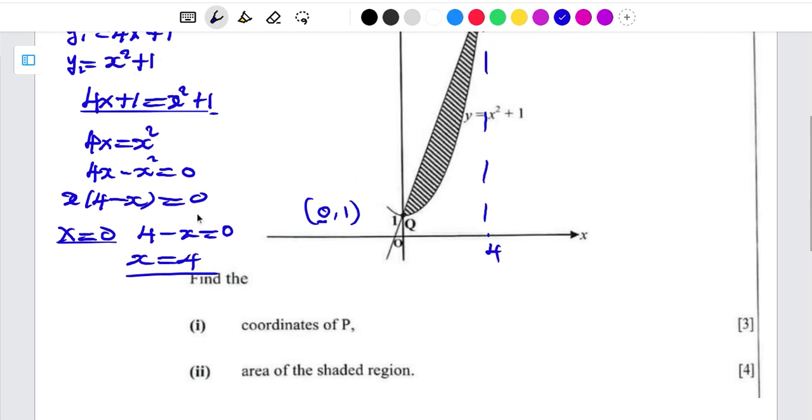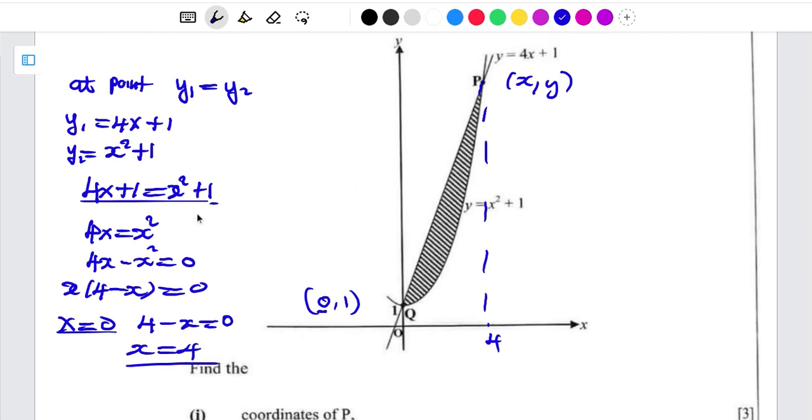So now since they are coordinates, I have to find also the value of y, since we know that the value of x we have found is positive 4. So what are we going to do now to find the value of y? For the value of y, we have to choose either of these equations. So if I choose this one here, then open bracket, the value of x is 4 now.